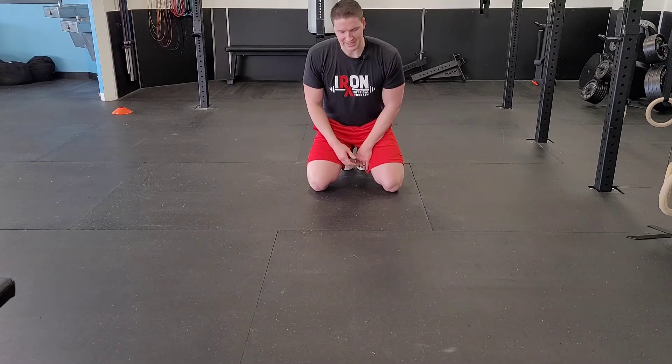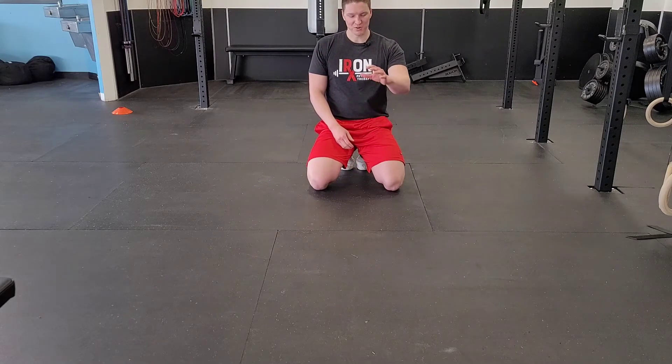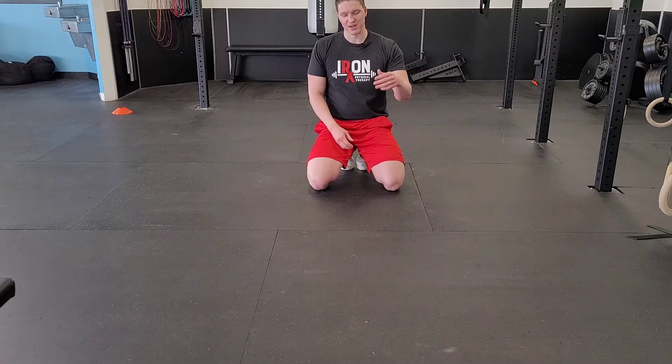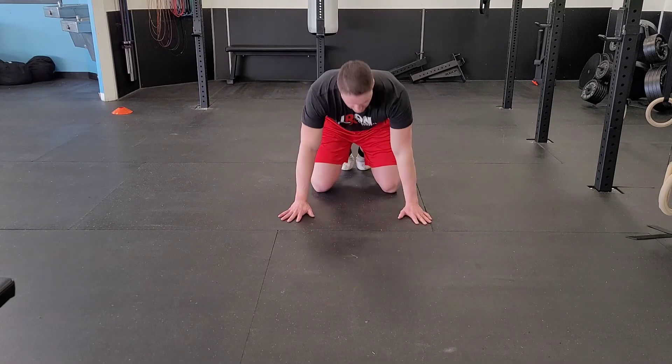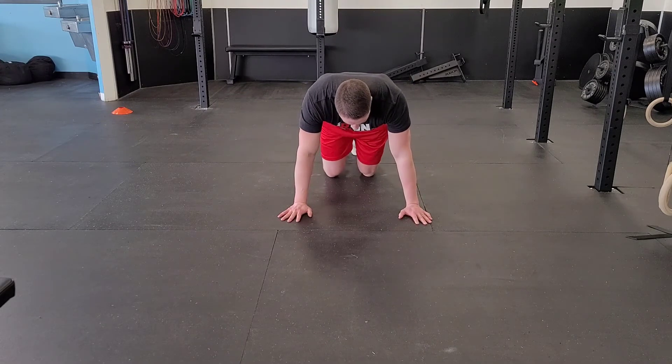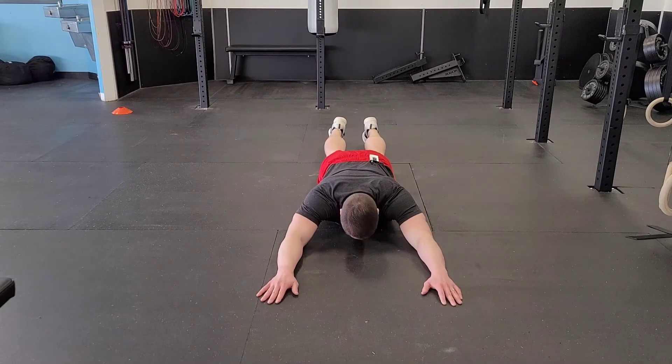So what you're going to do is lay down on your stomach. If you don't want to put your head on the floor, you can put a towel down because we are going to be face down, or just hold your head off the surface of the floor — whatever you're comfortable with. Get down on your stomach, face down, arms up overhead.